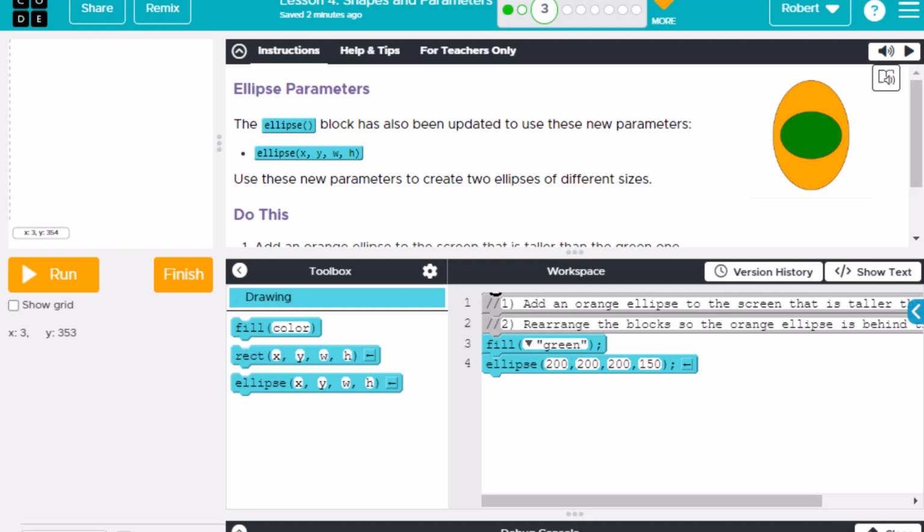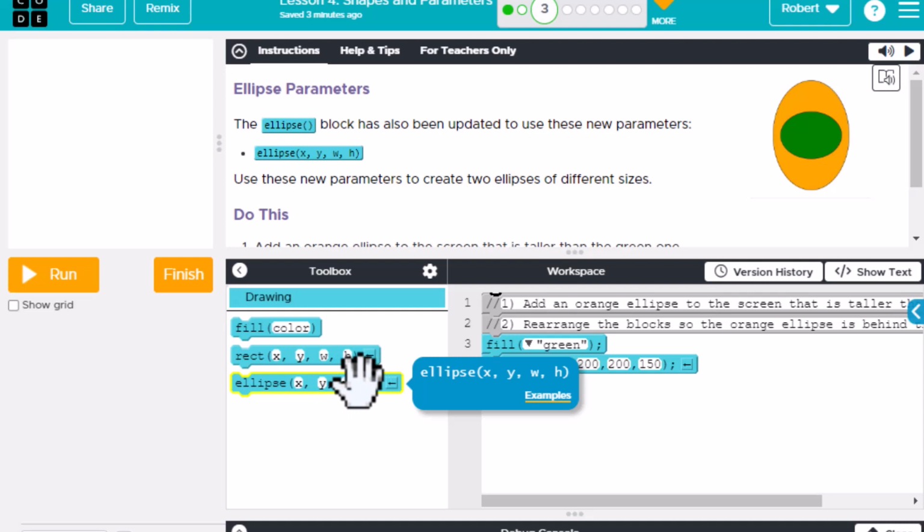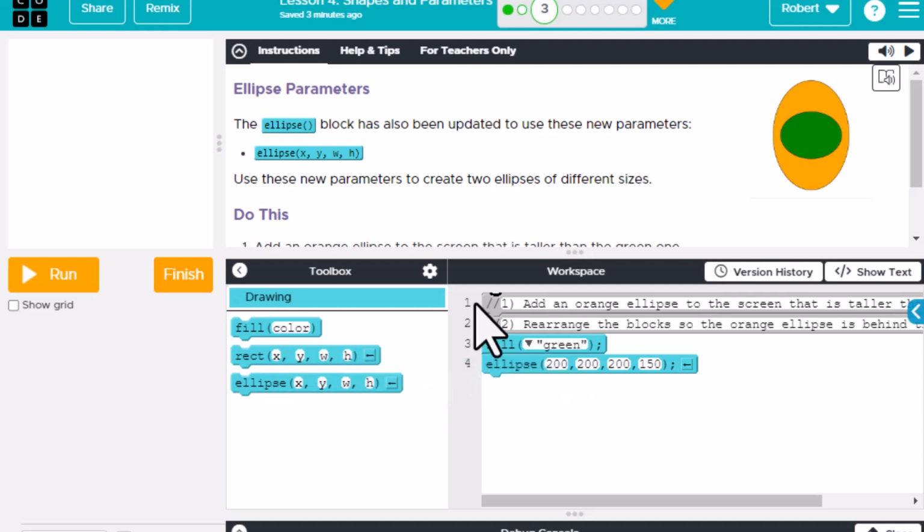Okay, so let's take a look at activity 3 from lesson 4. Now in this activity, we're actually going to look at ellipses. And we add 2 new parameters to this as well. So if you notice down in the rectangle options down here, we have width and height. And now for ellipse, we're going to have width and height as well. So we've added 2 new parameters to this, 2 new pieces of information that can help our program create these shapes.